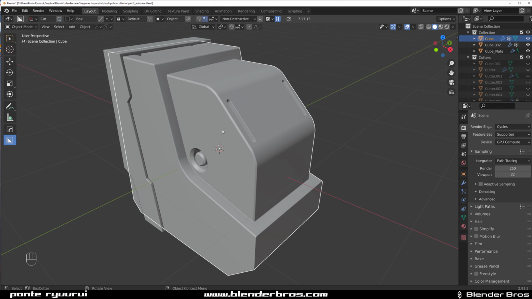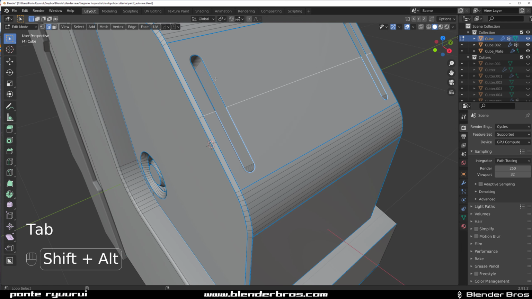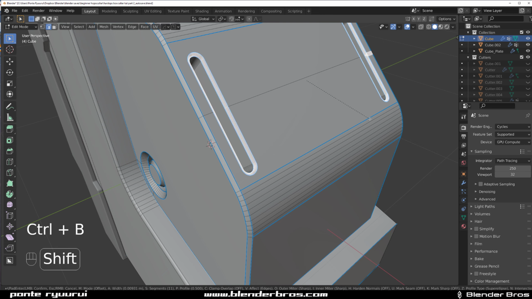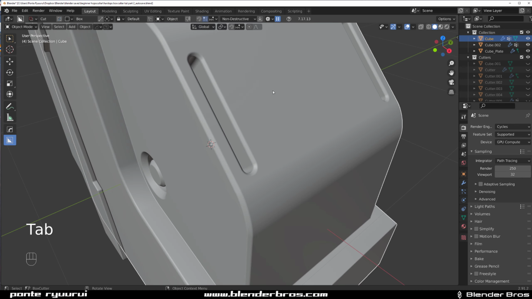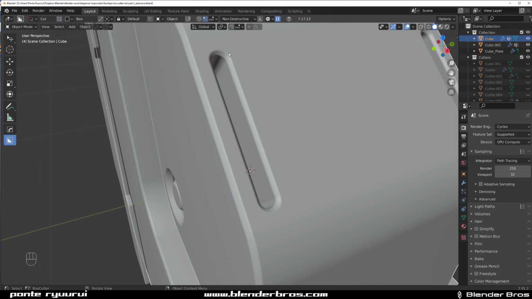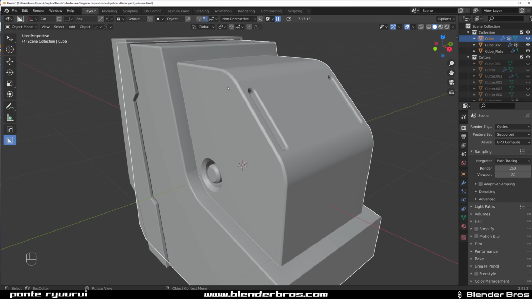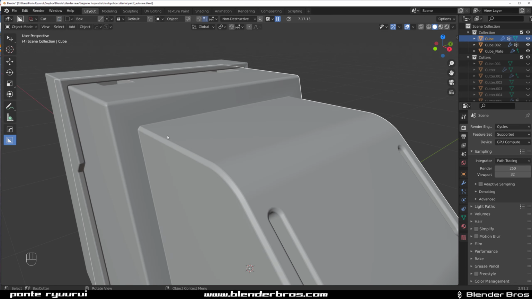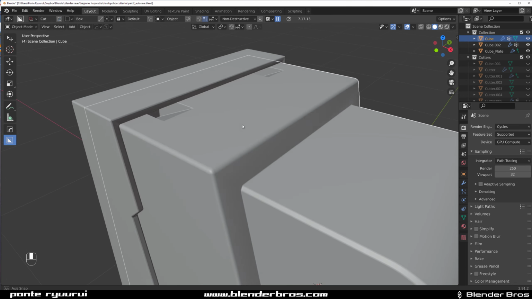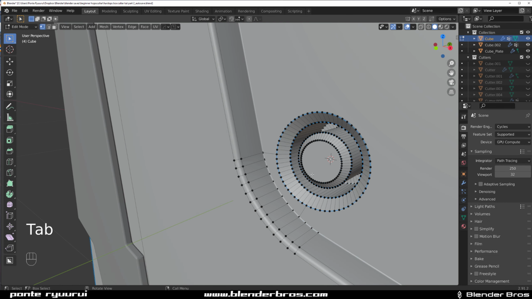Now what we're going to do is create some handles here. Also, I might actually run a chamfer here. Don't worry about the right side, we're just going to symmetrize it again. So symmetrize it. You see, the chamfer just creates this kind of nice highlight catch. It's a very nice way of modeling when you have a lot of chamfers and different edges of different thickness. It's quite important. We could separate this bit.